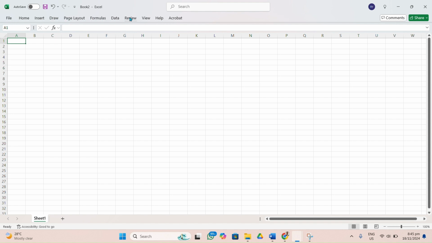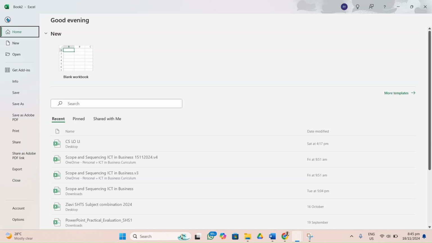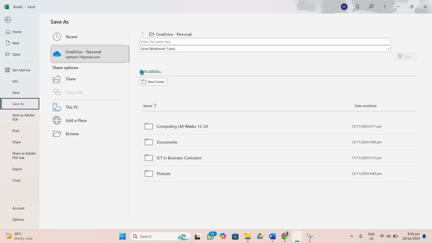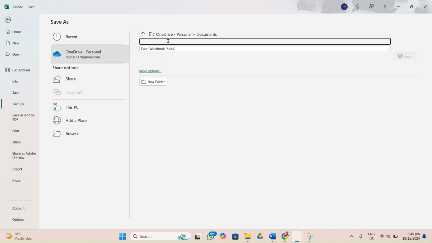Okay. Now, we already learned that anytime you are working with a file, you have to be saving it consistently. So let's quickly save this. I'm going to save it on a desktop for us to easily get it back. Okay. All right. Let me put it in my documents.